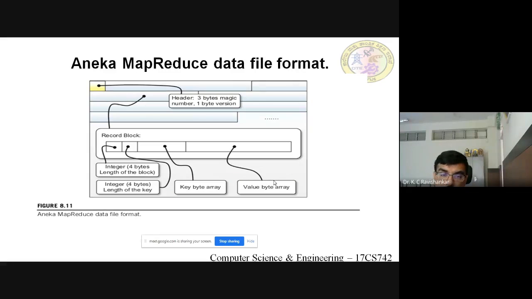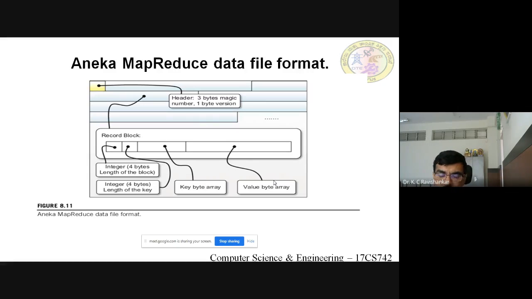So the executor in the distributed environment has to know from where the file needs to be accessed. The location of the file should be known to the executor.